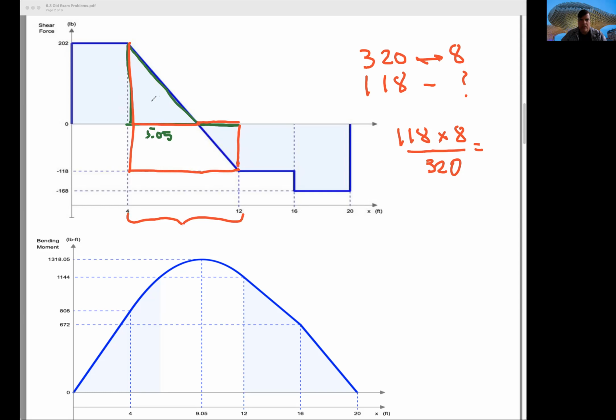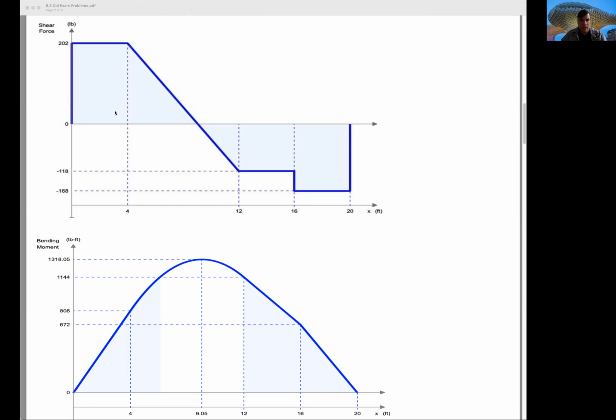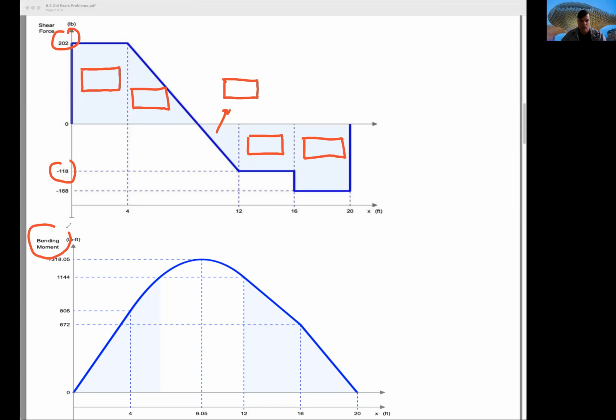Then I can corroborate that the areas were correct. Well, I calculate the areas, let me clear, and I write the areas here. I like to write the areas in a rectangle like this. I don't get confused with those numbers. Well, be careful because you can get confused. I like to write the areas inside. If I cannot write it, I will do something like this. I will have all my boxes put area. I know that the numbers inside of the boxes are the numbers that we'll use to plot the bending moment, and the numbers that are outside the boxes are the numbers related to shear force.